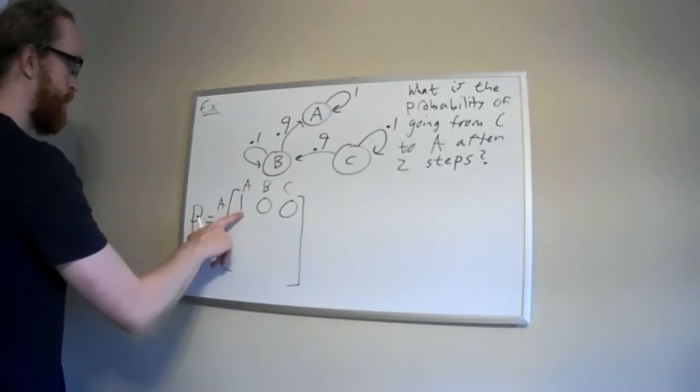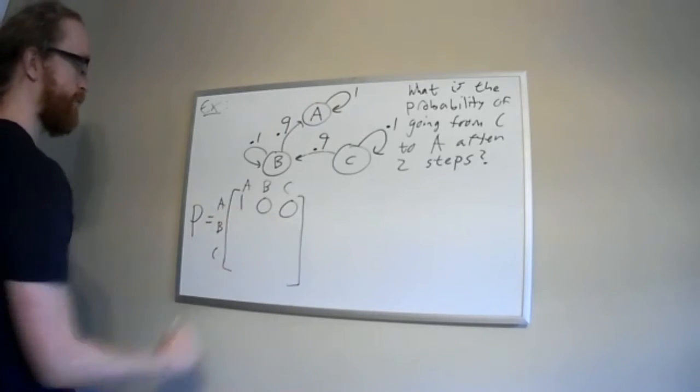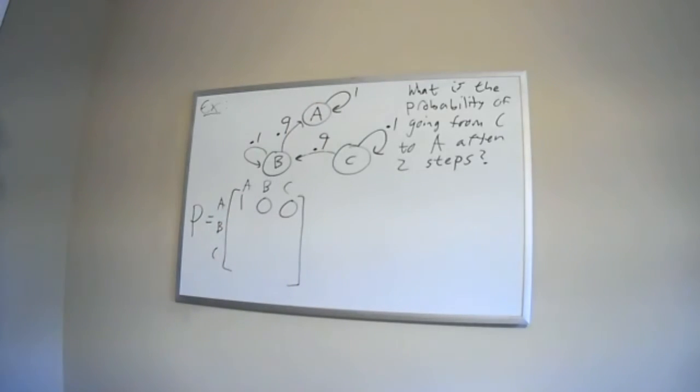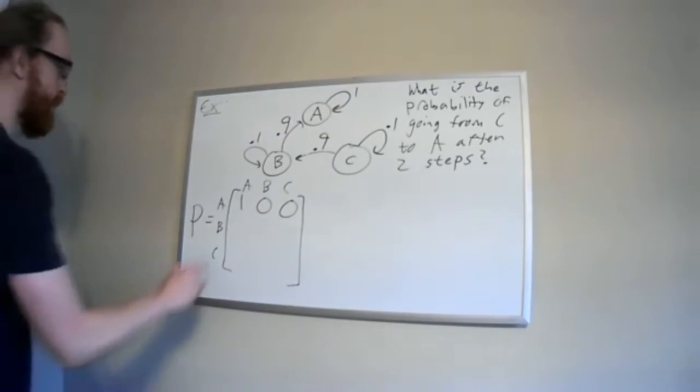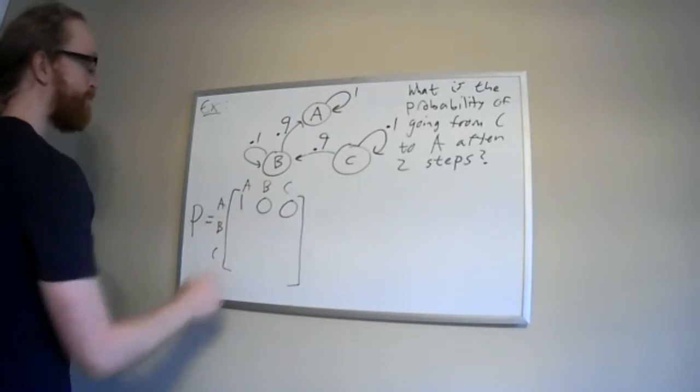So you might notice if you ever have a 1 in a row, everything else in that row has to be 0 because the row has to add up to 1. And we're not allowing any negative numbers because that doesn't make any sense for probability. So if there's a 1 in the row, everything else is 0. So I get 1, 0, 0.